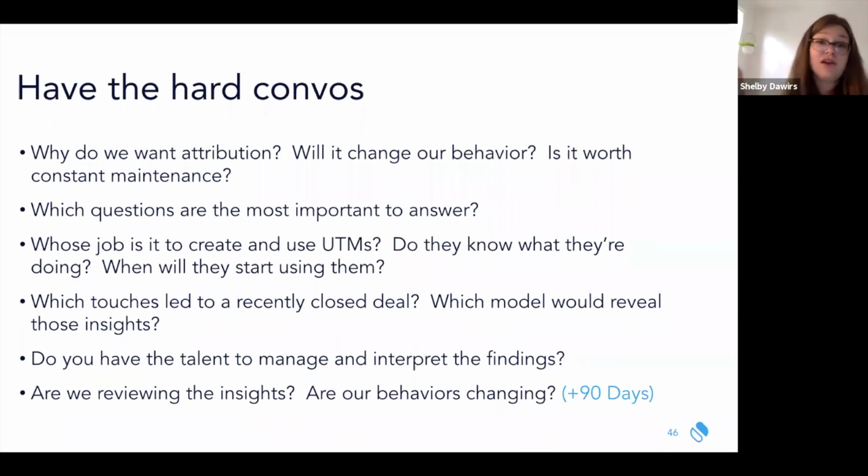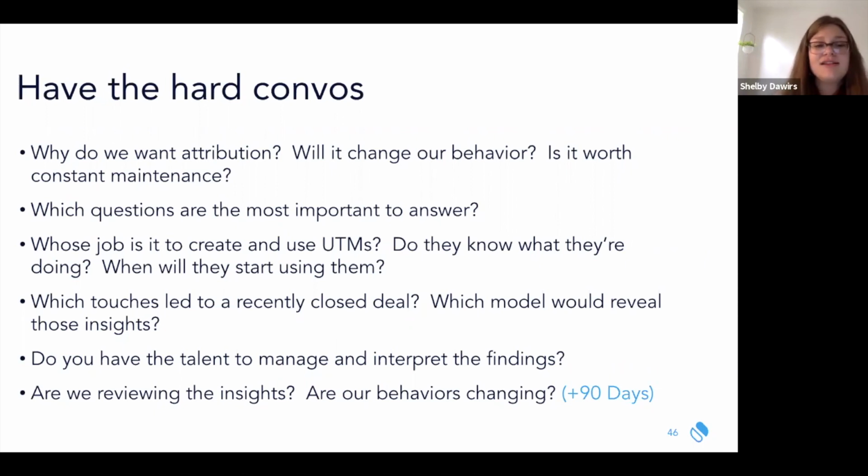Whose job is it to actually be creating and using these UTMs? Do they know how? Are they totally fluent in why and how they should be using them? Are we interpreting the findings consistently? And we always recommend checking in 90 days later to ask, are we actually using what we've learned? And are our behaviors changing as we plan for the next quarter?